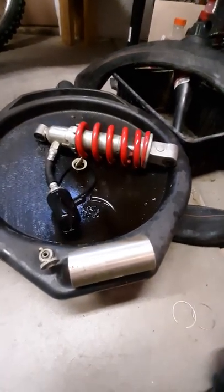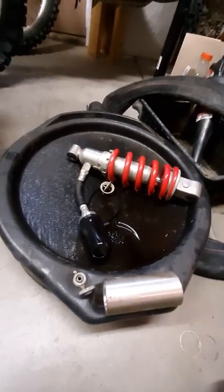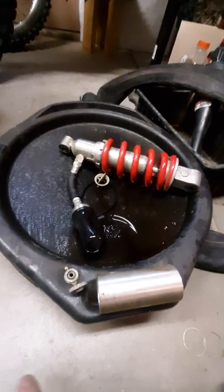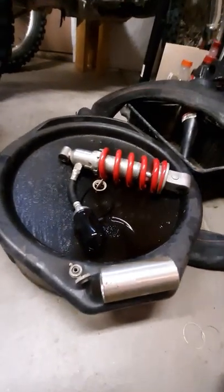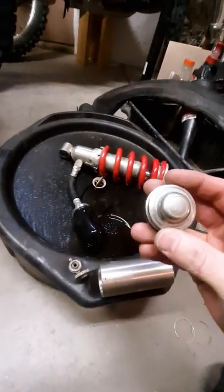This spare shock was worse than the one I had on the bike. It's a little newer and has the clicker for rebound, but worked like absolute shit - no damping control except for most of the way out of stroke. You could feel it hit the damping, so obviously it's got some air in that shock. As old as these things are, that's to be expected.